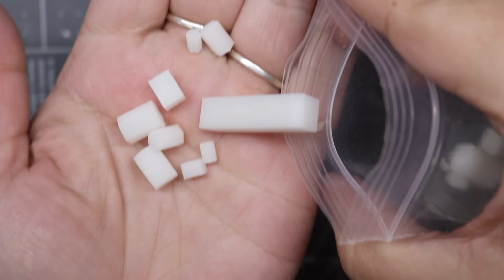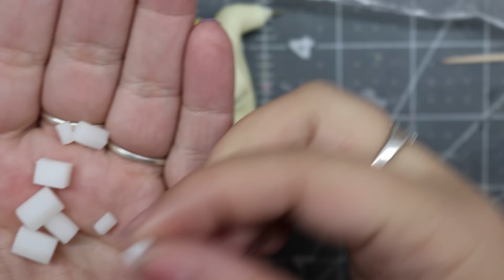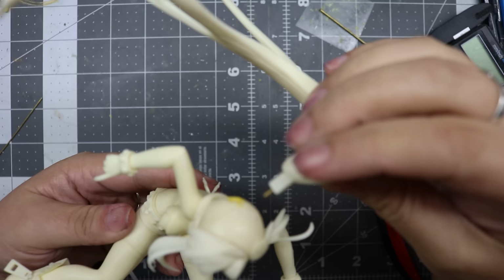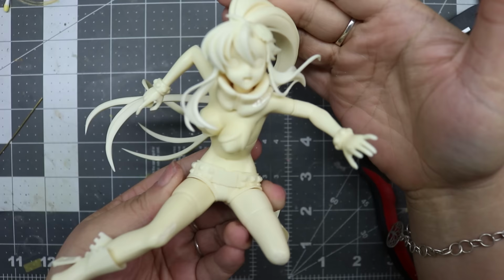I can't have her do a Janet Jackson on me later and have her titties out because of a wardrobe malfunction. The bra doesn't have any keys to attach it to the chest, so we're gonna give her some enhancements. And this is how she looks all set up and fully pinned.